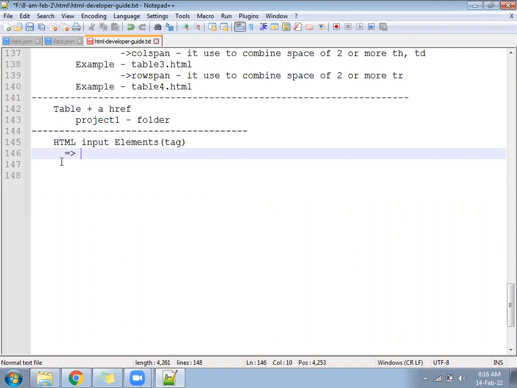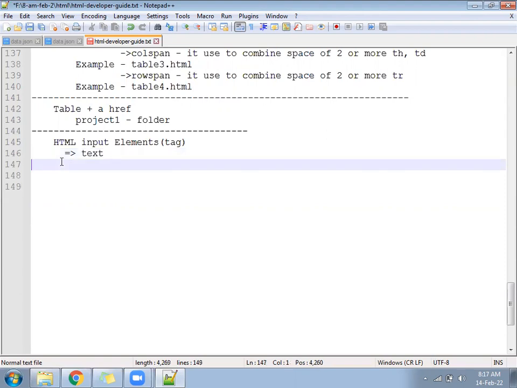So one we have is called text. So we can collect the input from user in the form of text. That can be any input. Name, email, city, pin code. Now, pin code becomes a number, but name or any other information that is in text format we can take from the user using the text.